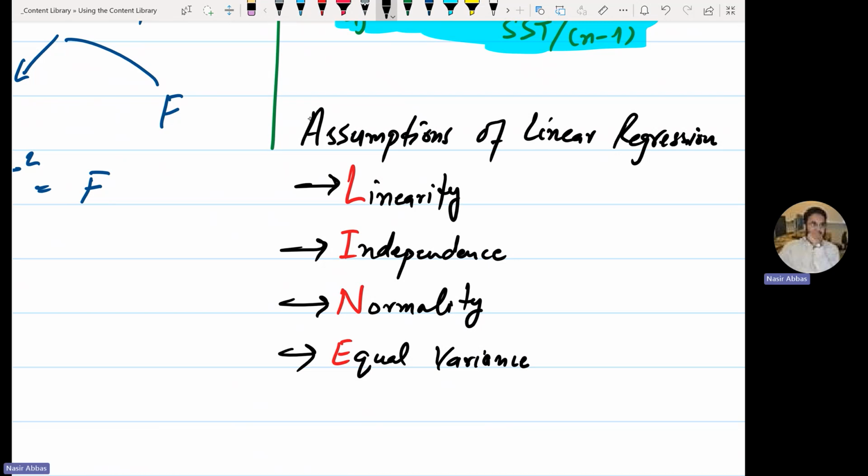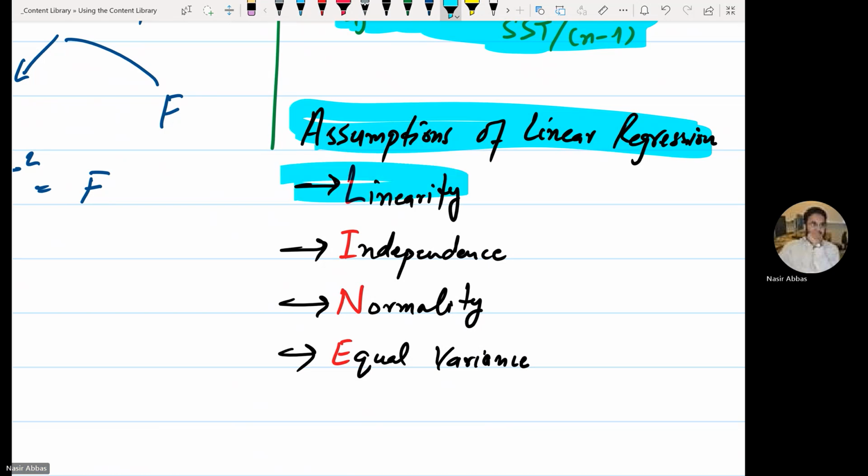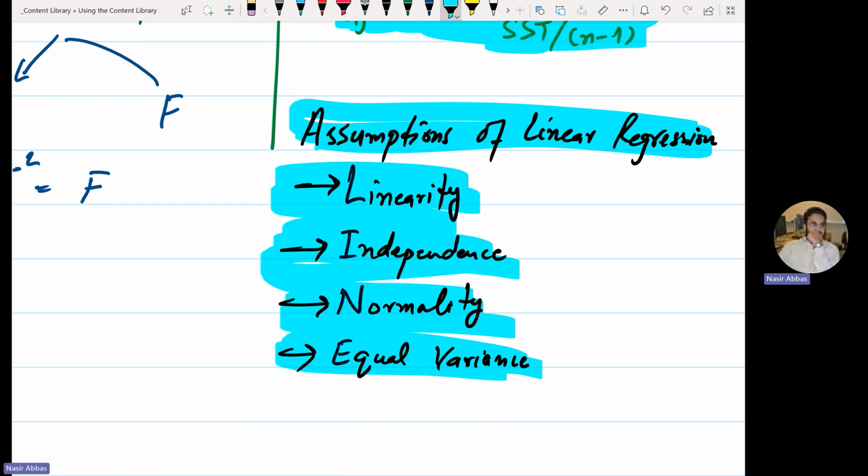So all in all, in chapter 12, we will cover 3 new things that we did not cover in chapter 11. Number 1, we will cover partial F test, testing the portion of regression. Number 2, we covered R square adjusted. It's an adjusted version of R square. And number 3, we did not talk about the assumptions of regression. These assumptions of regression are applicable on simple and multiple both.